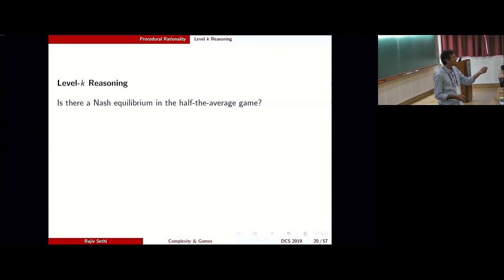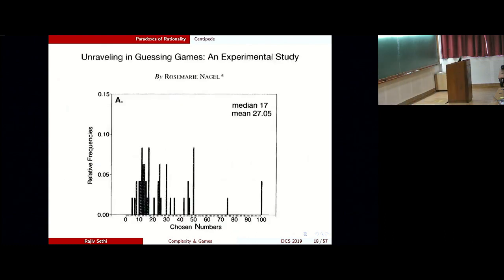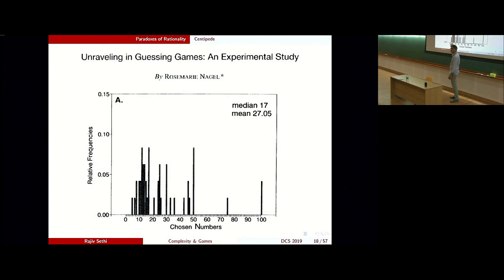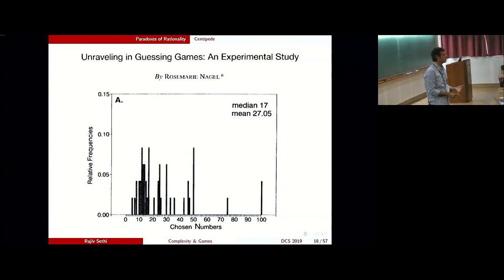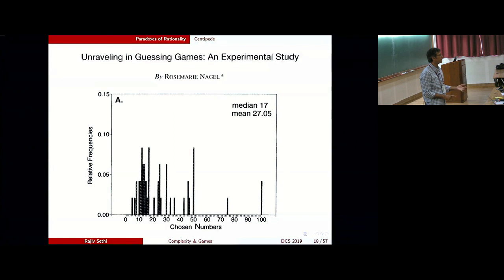But why stop there? Somebody might say, look, if everybody chose randomly, it would be 50. But maybe everybody's figured out that randomly it would be 50, and so they're going to choose 25. If everybody's going to choose 25, I should choose 12 and a half. That's what she's seeing over here. She's seeing 25, but she's also seeing a spike at 12 and a half. And one could go further and say, maybe people have figured out that if everybody chooses randomly, I should choose 25, so they're going to choose 25. But maybe other people have figured out that they should choose 25, so therefore they'll choose 12 and a half. And maybe I should therefore choose 6 and whatever. And you see some people doing that too. So these spikes are not randomly distributed. Nor do you get random plus 25, which is where you would get if everybody stopped at level 1.